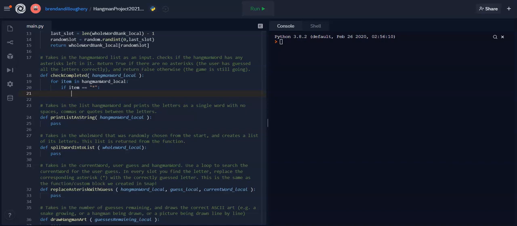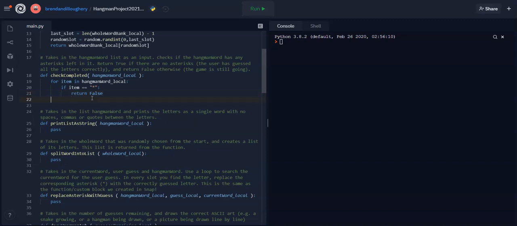I know the answer. Is the game over? No. There's still letters to be guessed. So I want to right away stop the entire function and say return true. Because as soon as you return a value, the function stops. So I'm going to say stop right there, return the value. I know the game, whoa, check completed. I wrote false, or I said false and I wrote true. We want to say false. The game is not over. There are still letters to be guessed, so return false, stop.